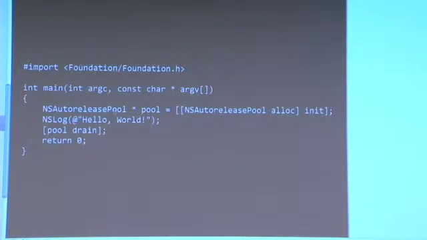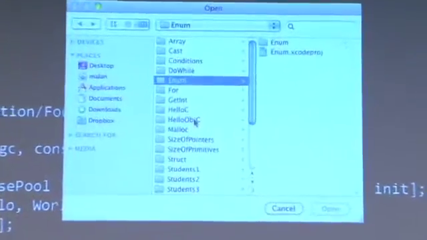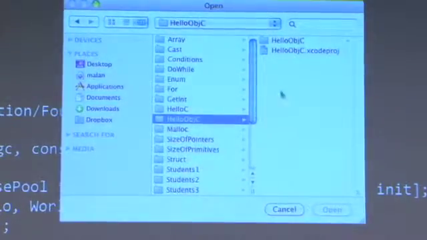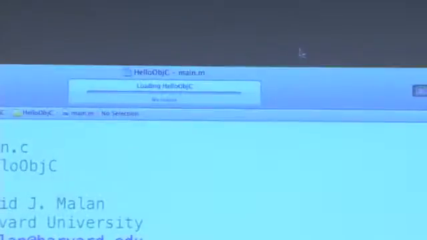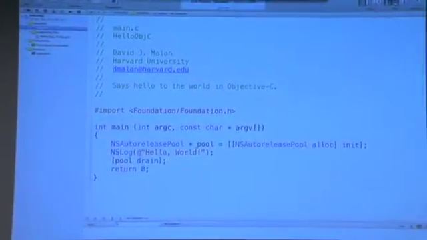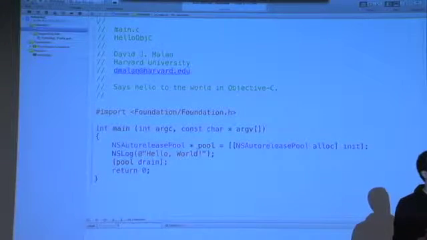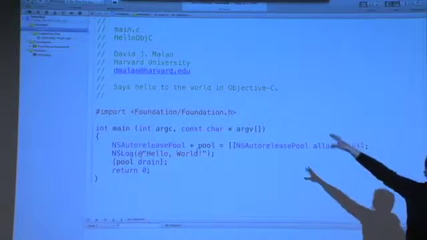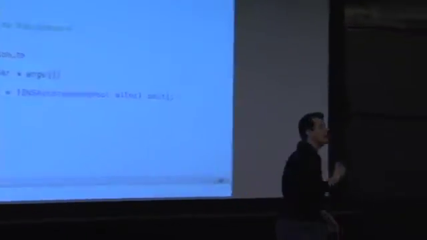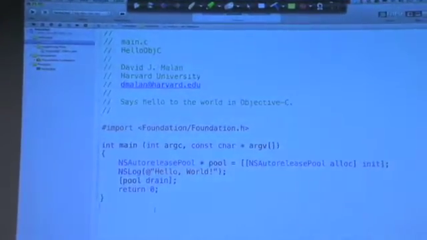So let's go ahead and take a look at this. If I go back to Xcode, one of the projects among your printouts tonight is Hello Object-C. I'm going to open this one. And all this is identical to what we just saw there. So in fact, let me see how I got to this point, just so that we're not taking much for granted. It looks like there's more stuff going on at top left. So let's see how I got there. So I'm going to close this and do it from scratch.